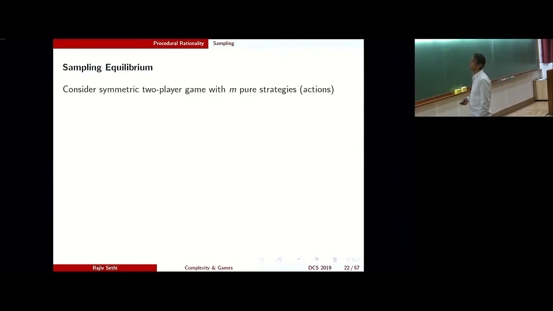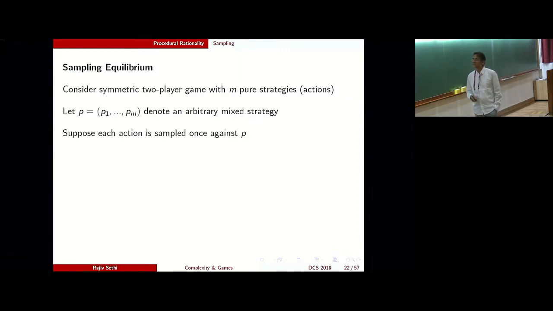So the idea can be applied to asymmetric games, multiplayer games. It's not a problem, but it's just easiest to explain it in the context of 2-player games. So let's just go through that one more time. So take a symmetric 2-player game with M pure strategies, and I'm just going to call them actions, because when I get to repeated games, strategies are going to depend on actions that are taken in a sequence of periods. So let P be a probability distribution over these actions, which is a mixed strategy. The likelihood with which actions 1 to M are played.